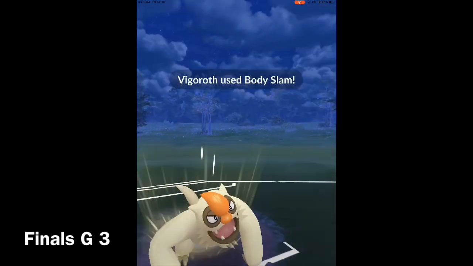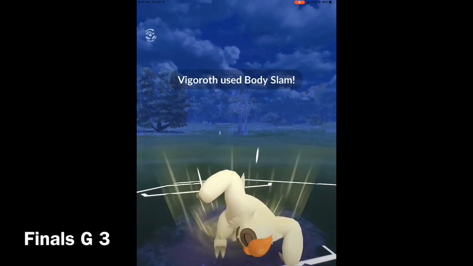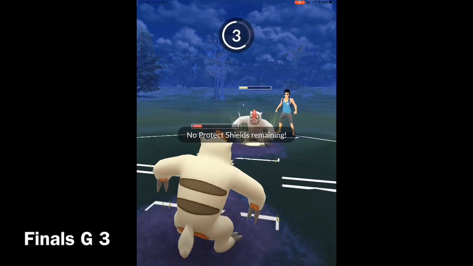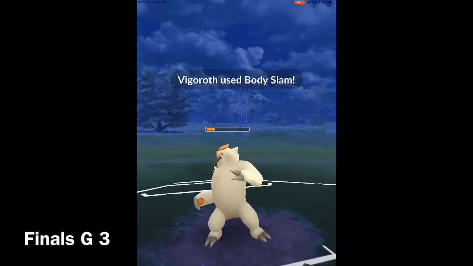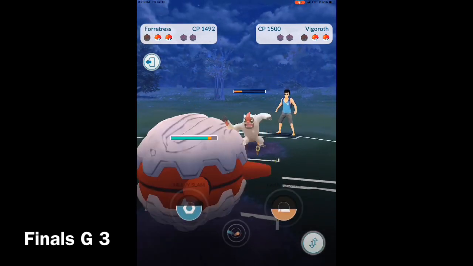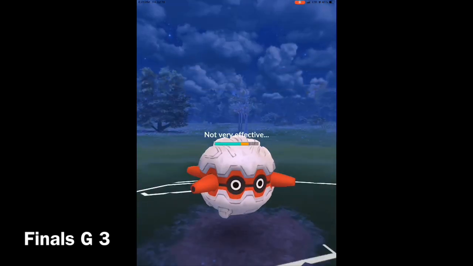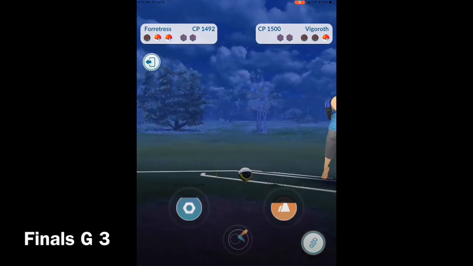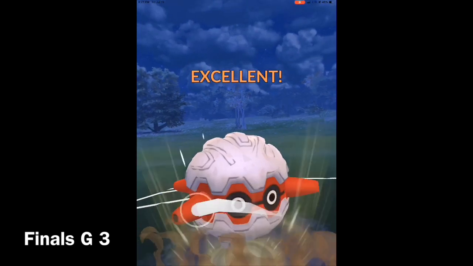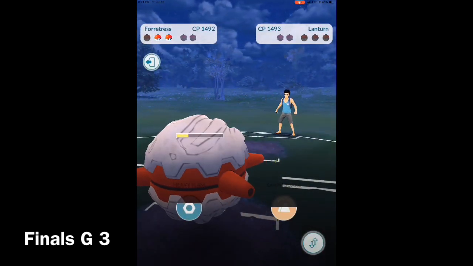Now that gives us the ability to hit this Body Slam and another one without shields. So we get rid of his Victreebel, and we are able to get his Vigoroth to use all that energy. So now when we go Forretress, we're actually able to farm up this Vigoroth, take a not very effective Body Slam, and have that Earthquake half ready. And that Bug Bite ends up cleaning up the shop.